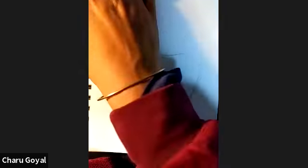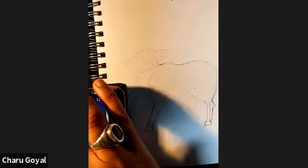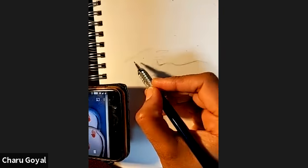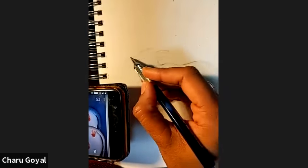I'm redoing it on my paper so that you can see what I'm talking about. Cow sketching is a little tricky. No, Krishna. Krishna, for you also, this center line is going up for you. So look at this, everyone, those who have a problem with the face.